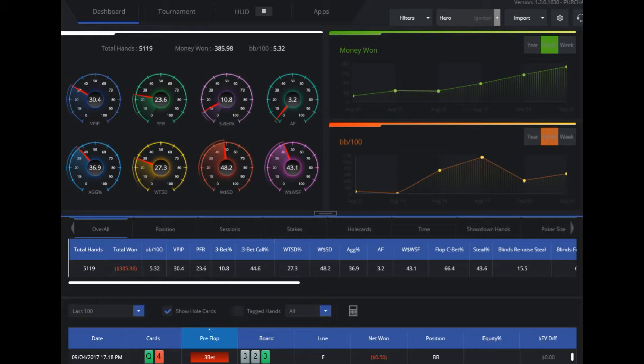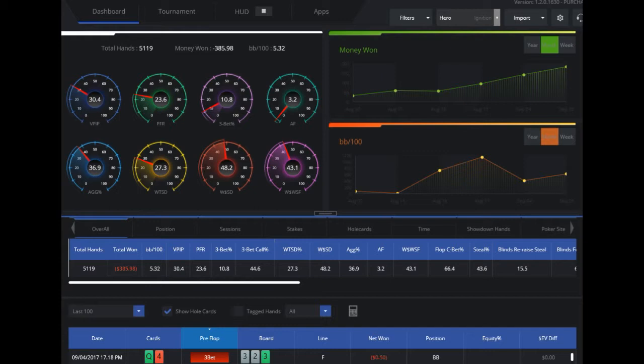It's really simple. The way DriveHUD is set up is so that you can do this kind of analysis really quick. So we're going to look at some stats first, and then we're going to run some filters that are all in the quick filter set of DriveHUD for this reason, just to make leak analysis a lot easier and quicker. So my first disclaimer is, obviously, the larger the sample size, the better.